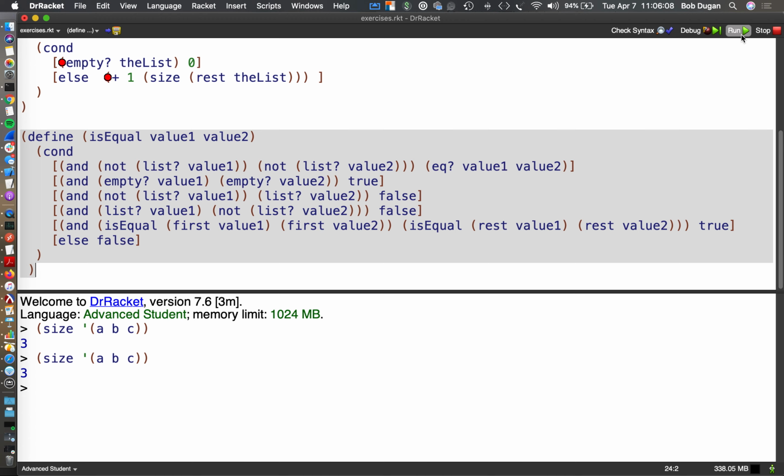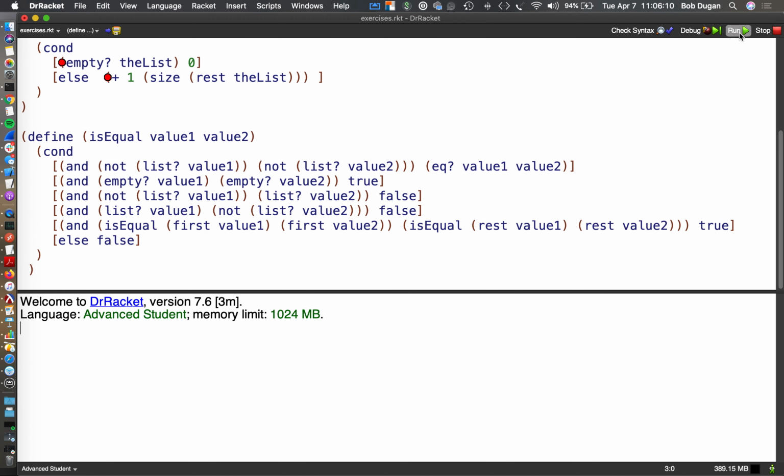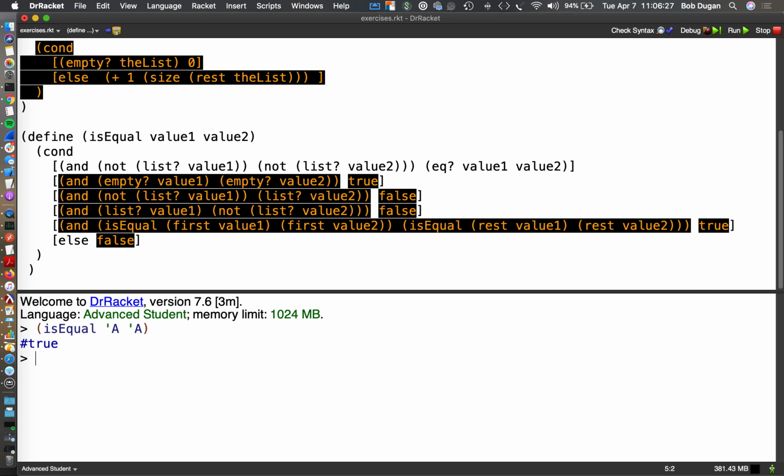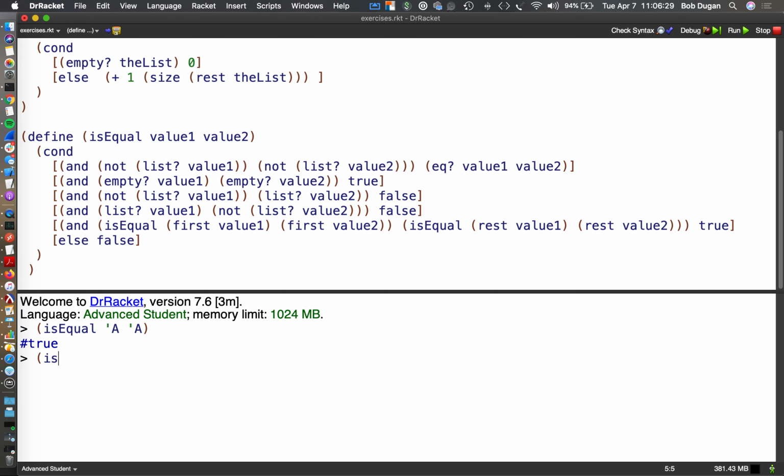All right, let's compile it, make sure we don't have any syntax errors, looking pretty good. And then let's give it a test. We'll test some of our cases here. So first, let's just test 2 atoms. All right, now let's test 2 atoms that aren't equal.